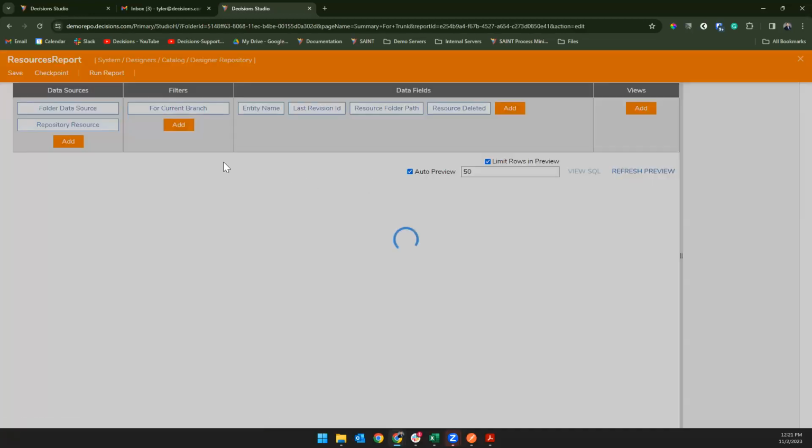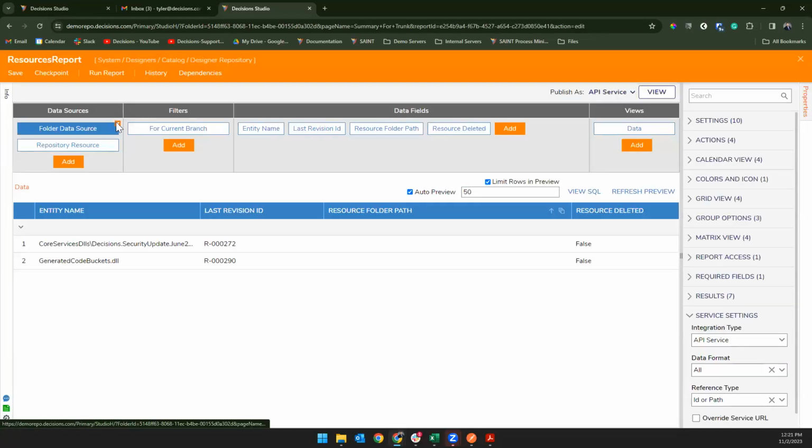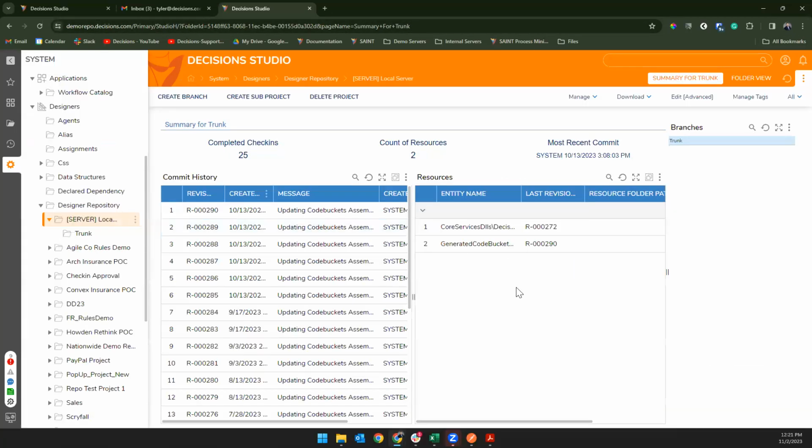And I technically can go edit the report. Technically, I could change the data sources for the report. So technically, you could change it to whatever report you wanted to and save it. So you could change the report by simply going into the studio and editing the report. But I don't know a way to edit the layout.